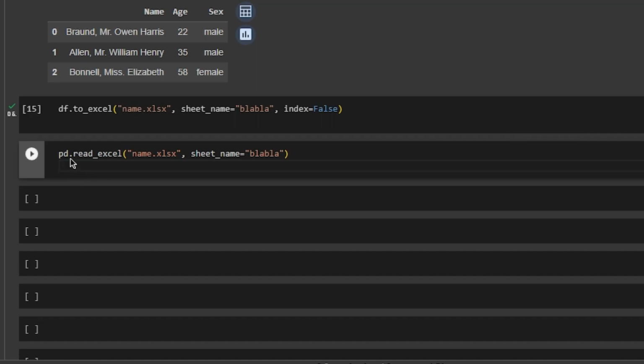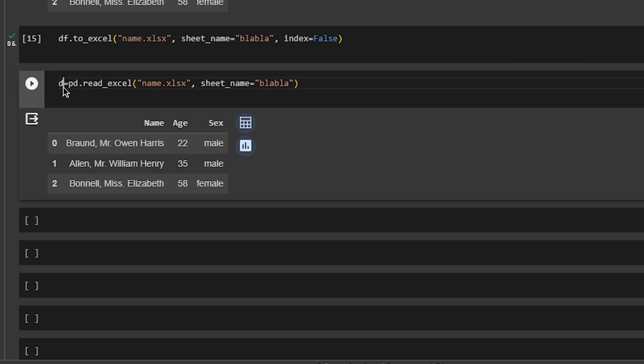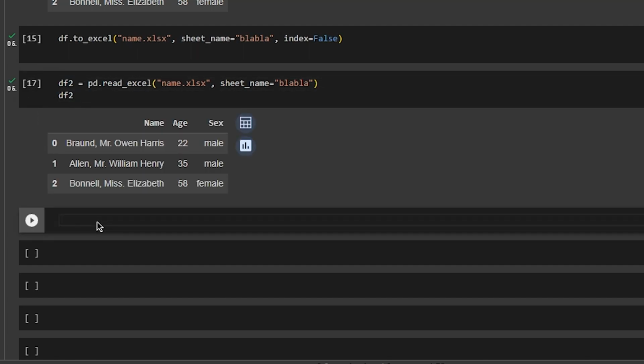What you want to do is use pd, meaning pandas, read_excel function, specify the name and the spreadsheet name. Let's read this. Boom! And we've got the xlsx file read, and you can set this equal to a df2, so you read the file and store it into a data frame. Let's run this code. You are good to go.